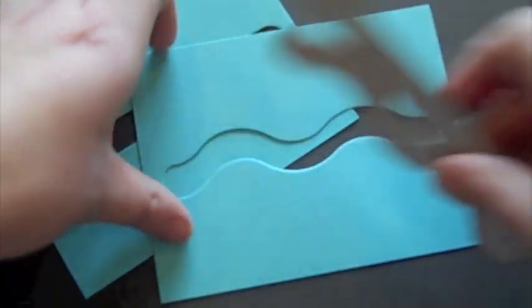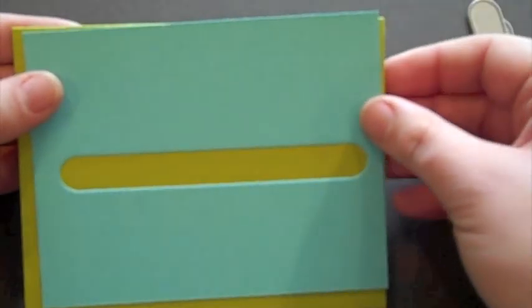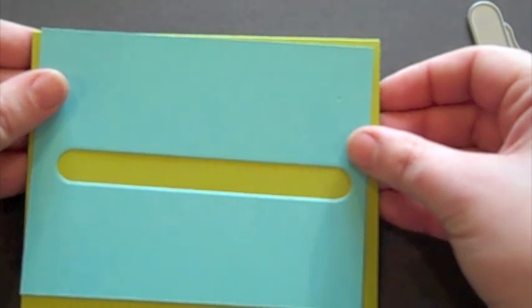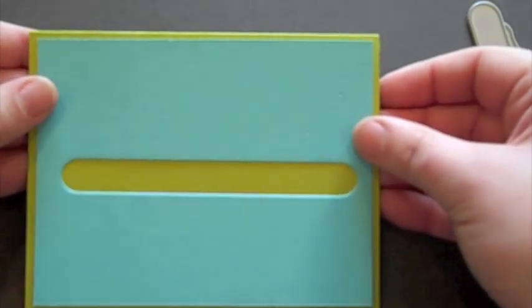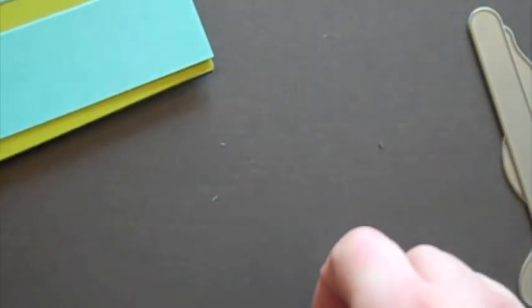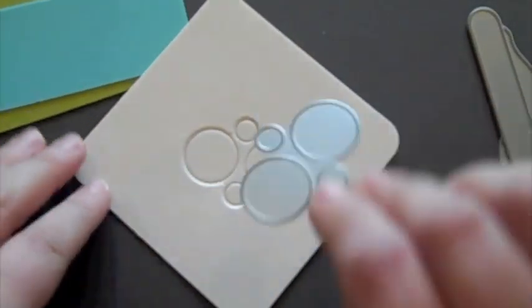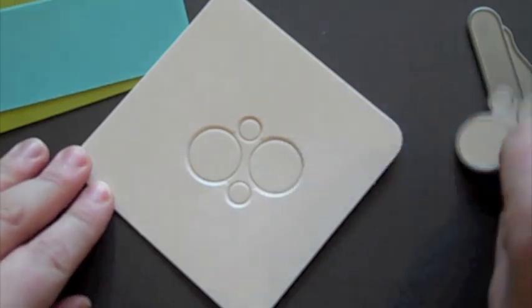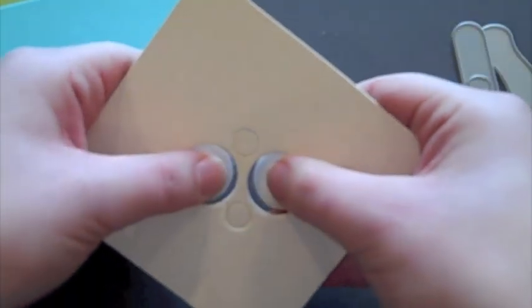So what I'm going to do is go ahead and assemble a card using the straight track. I have die cut a piece of cardstock that is five and a quarter by four inches, so it's just slightly smaller than my standard A2 card.